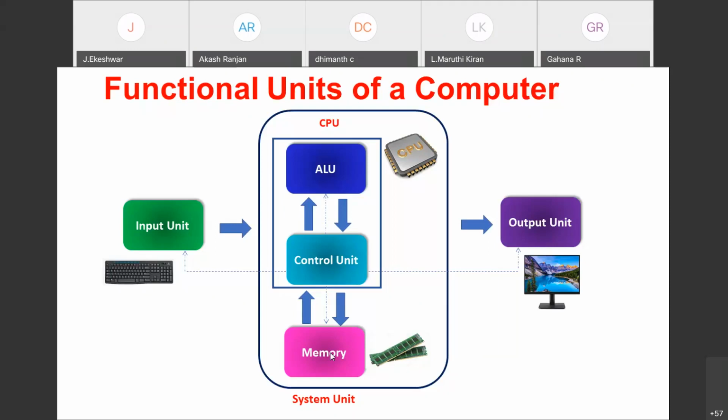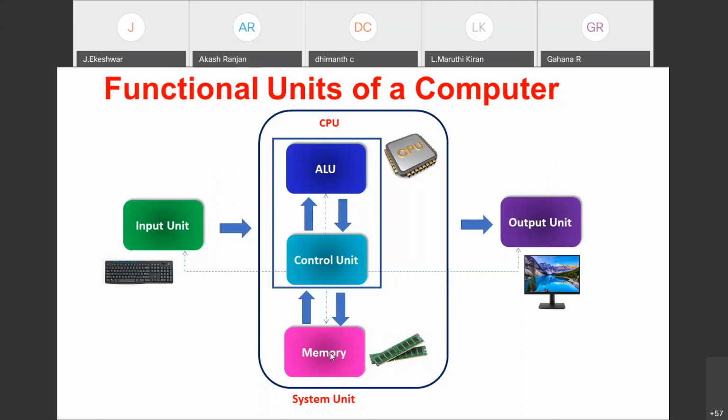Why do we go for secondary memory? Remember, primary memory is limited and expensive. One more disadvantage is that primary memory is temporary memory. It is volatile memory, as we say. Once the power is turned off, or the system is turned off, the contents of the primary memory, that is RAM, will vanish.